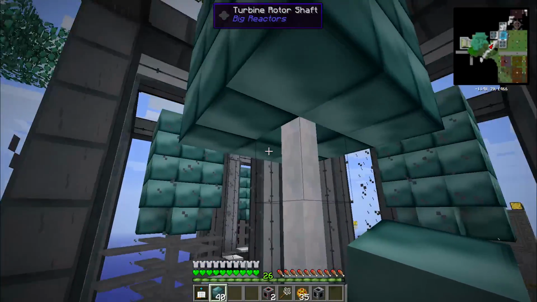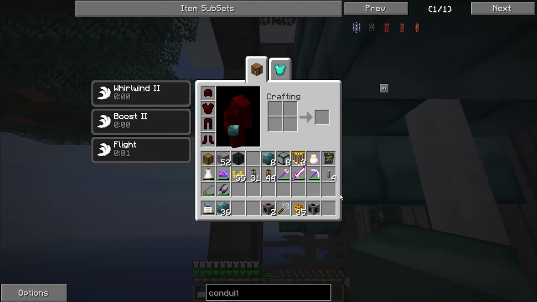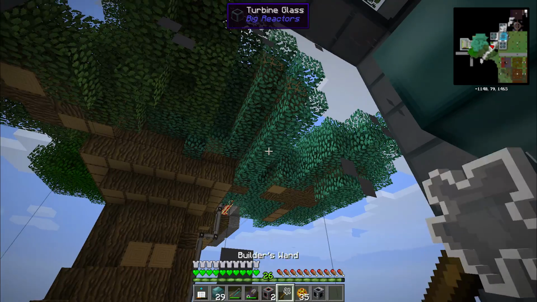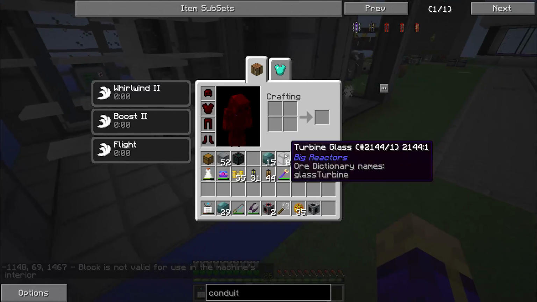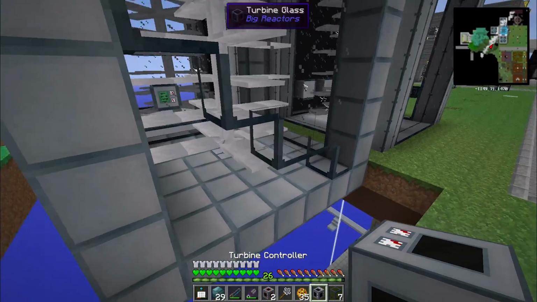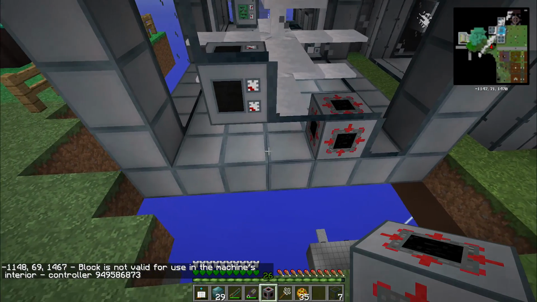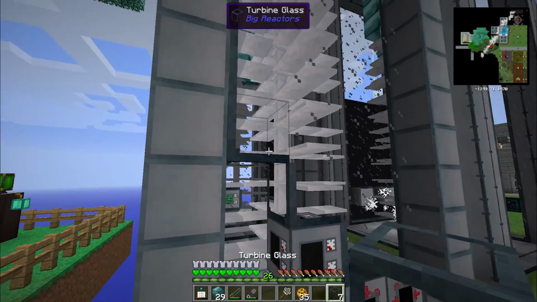So that is 3 layers of 8 so far. You have to wrap them right around your coils, right around the turbine shaft like this, or they won't work. It will tell you, for example, if I stick one there, and oh, it's still telling me the block is not valid. Hang on. Let me finish forming this up real quick. You're going to need 1 controller in the turbine, and you're going to need at least 2 fluid ports. I'm going to get away with using 2, but you might need more if you decide not to use the transfer method that I'm going to use.